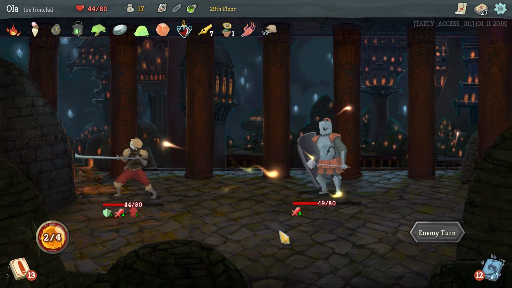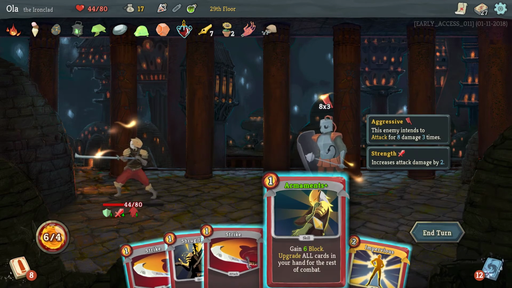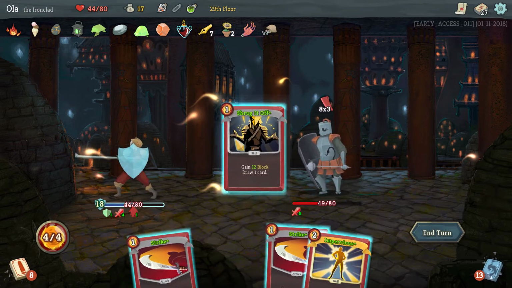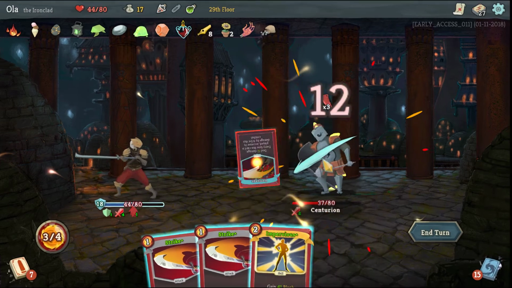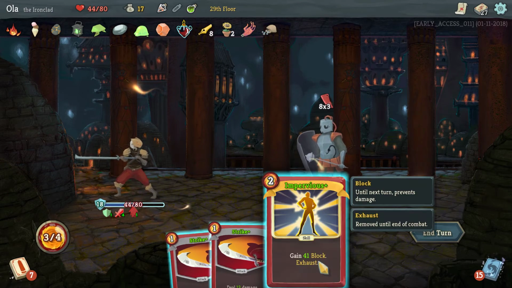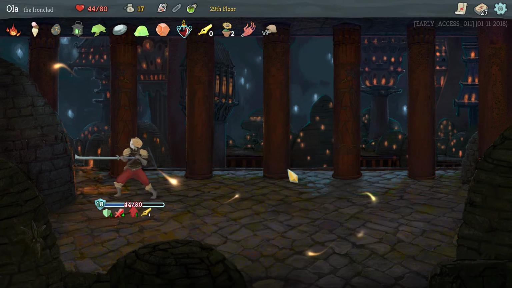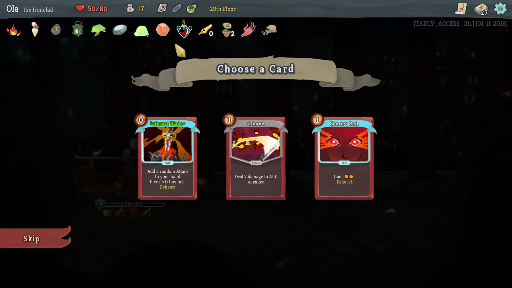So we get block potion. This is a bit of a waste of impervious. Actually didn't even need it because of Penib. It's really difficult to keep track of all these things.